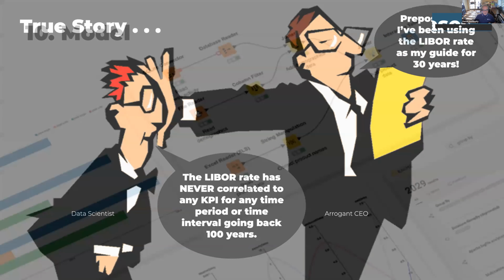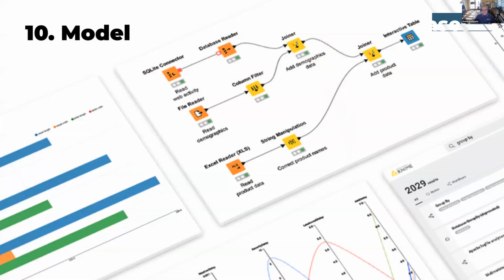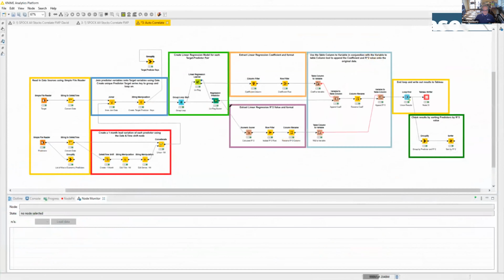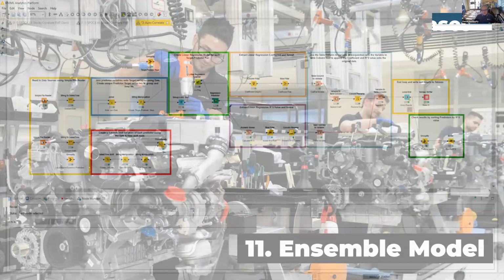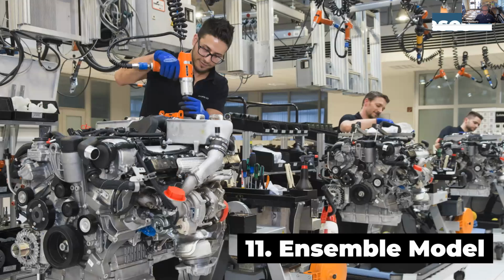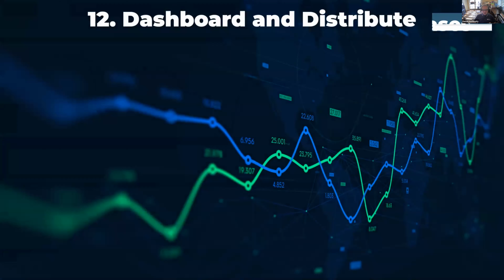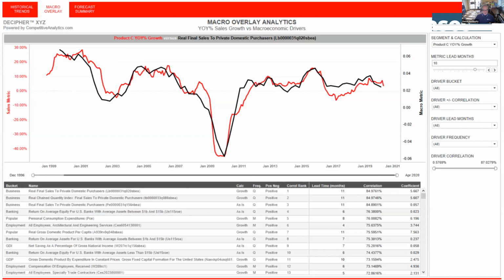So anyways, number 10, we're going to do some modeling, and Yuri Stickney in a moment is going to go through this Knime workflow, which provides the calculations and identification of those macro drivers. And then after that, there's a number of other things that you'll need to do. Not going to go over that today, but there's ensemble modeling, multi-modeling approach, meaning don't get stuck with just building one model, dashboard and distributing. And Michael Ponton is going to go through his series of dashboards, which take the results from the Knime model and bring it into a visual platform.